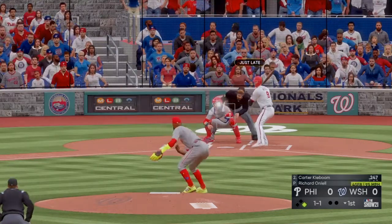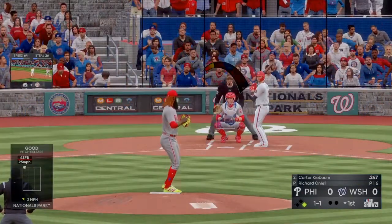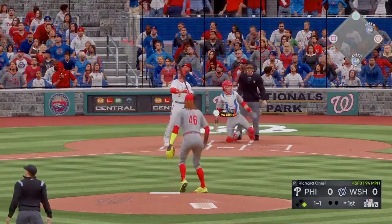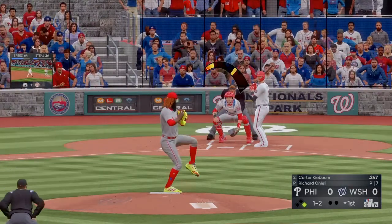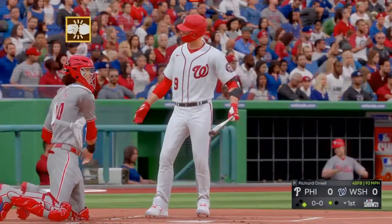0-1, here it comes. Nope, oh, come on, Blue, that's right in the corner. Can't paint that any better. Trying to elevate that heater. He wanted that pitch right there, but I can tell you as an offensive player, I'd rather give you 6 inches off east-west than to have you call that high fastball. Fastball called, strike three, and there's the first out of the inning.